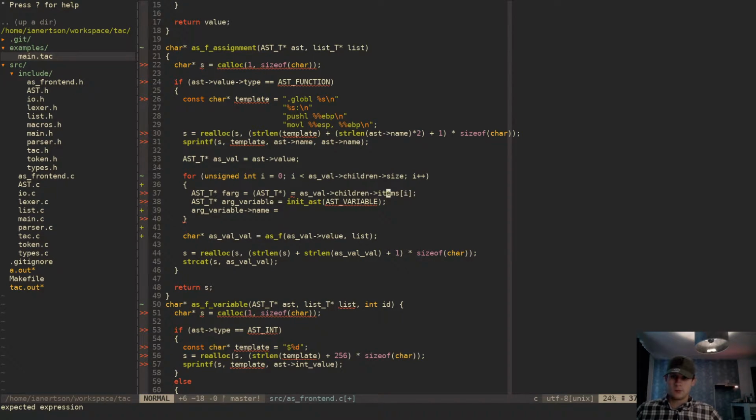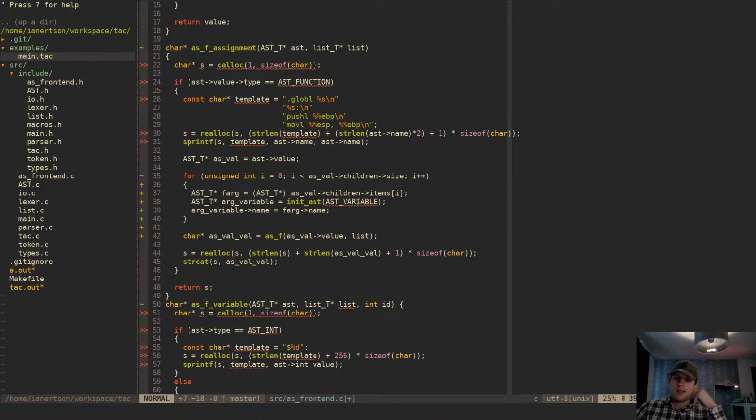So the name is going to be a farg name. Okay. So we don't really know the value of this thing, it's actually just going to be an integer.